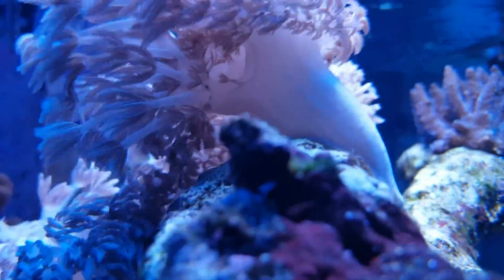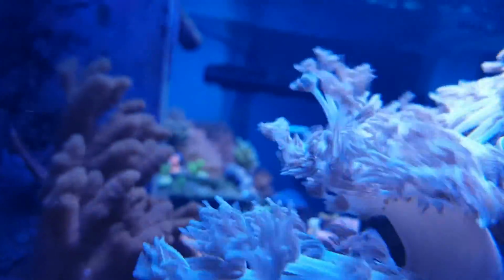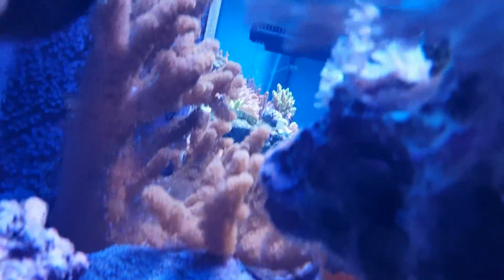Here's a glimpse of the tank through the left hand pane of glass. Close up of the rocks, some xenia. There's the big ugly coral that came as a hitchhiker, grown massive.